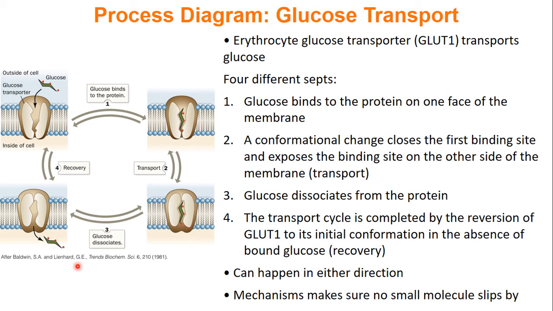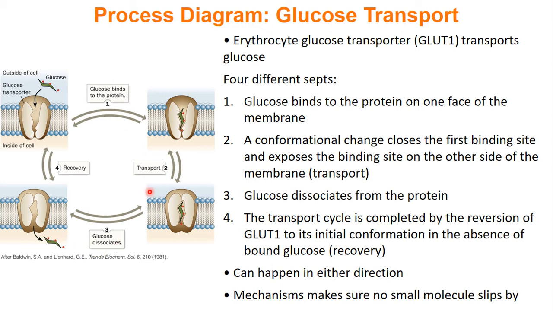Then glucose dissociates, and then your pore needs to recover. It needs to go back to its original shape. There are double arrows here, and that's because this pore can actually run backwards. You can take glucose from the inside of your cell and throw it out, and we do have cells that do that. And when we're doing metabolism, we want to prevent this by adding a phosphate to glucose. That's why the first step of breaking down glucose for energy, glycolysis, is to add phosphate to glucose.